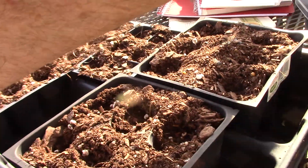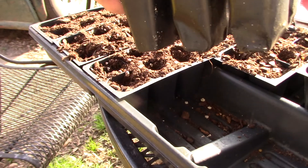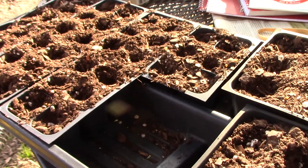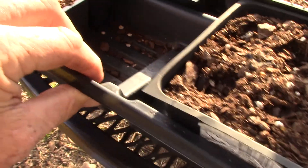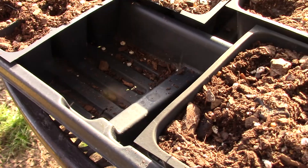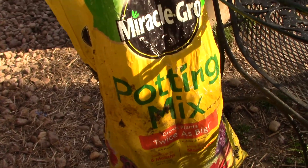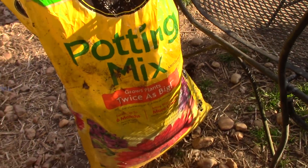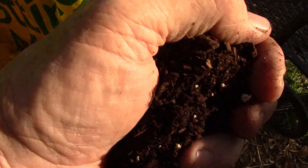We're gonna set out just a few cherry tomatoes and some beefsteak this evening. We've got some of these little used six-pack cups, and if you go to your local big stores — like around us we have a Home Depot — when people buy them sometimes they'll leave behind the little trays and the big trays, and they just pile them up and anybody that wants them can ask for them. I got a bag of potting mix — a lot of times I like to make my own but right now I'm in a hurry to get started, so this is a bag leftover from last year.